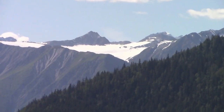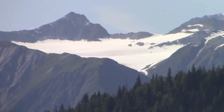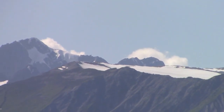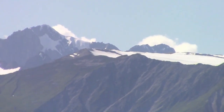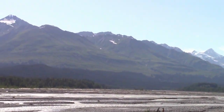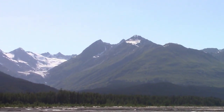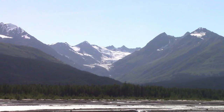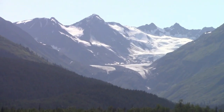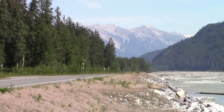In my travels in Alaska, I've been surprised how much snow I see on the mountains facing the south. The mountains facing the north get much less sunlight, but it doesn't seem to make a whole lot of difference. If they're high up, they're going to be snow-covered — even in July. Nice view on this side too.